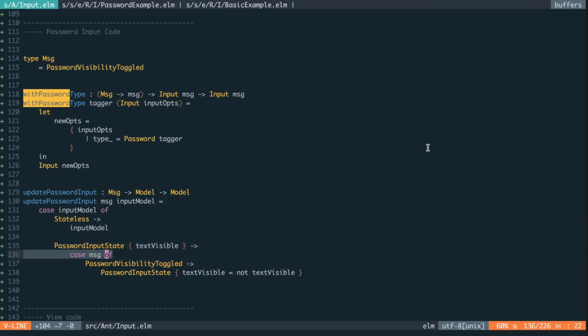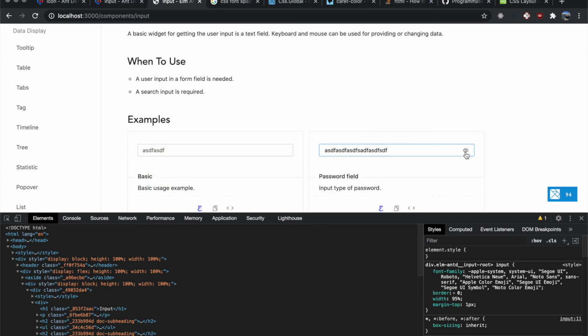And then I have to do another case for the message itself when you do actually have a stateful input. And then basically what I'm doing here is just toggling the visibility. And with that, that's how we get this inversion of state here.